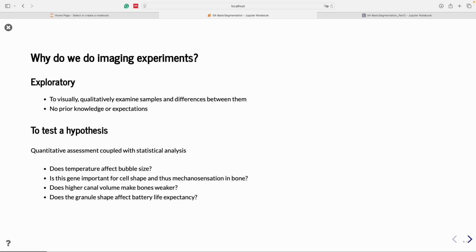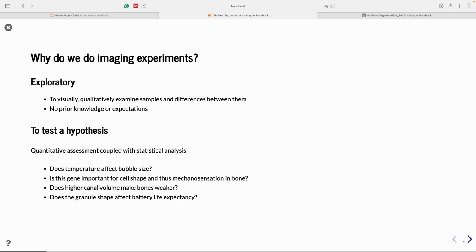However, what we are mainly about in this class is testing a hypothesis, where we want to measure something and say it is that or it's not that. It could be that we want to see if the temperature has an effect on the bubble size in some process.